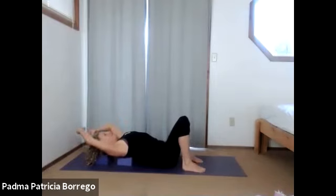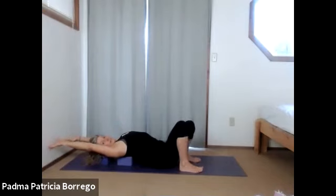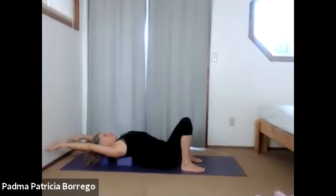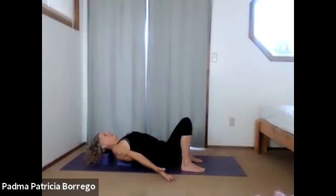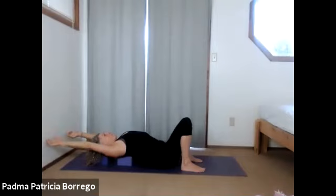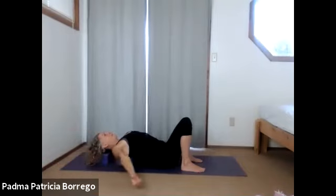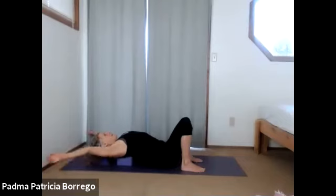Knees bent, feet flat on the floor. Walking the heels close to the body. And I'm going to start with my arms overhead. So either hands are going to be on the block or they're just going to reach overhead. Good. And then I'm just going to do a little snow angel. Right, taking the arms out and down towards the hips and out and back up. Good. One more time. Out and down towards the hips, and then out, and back up.